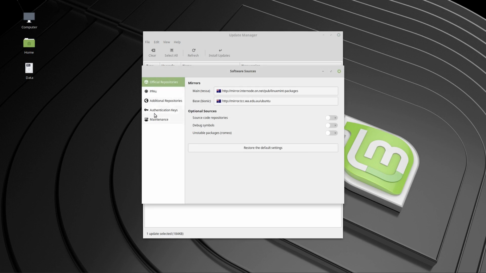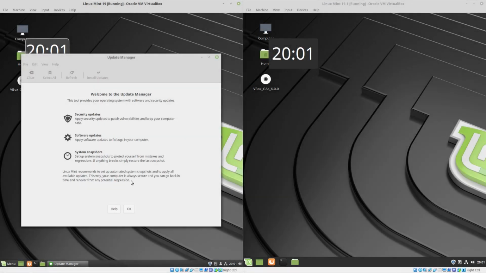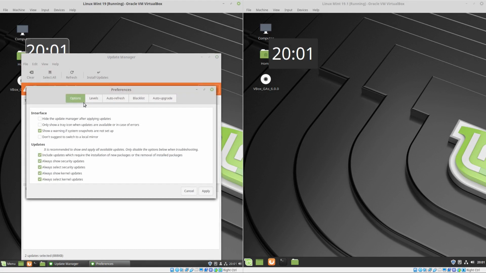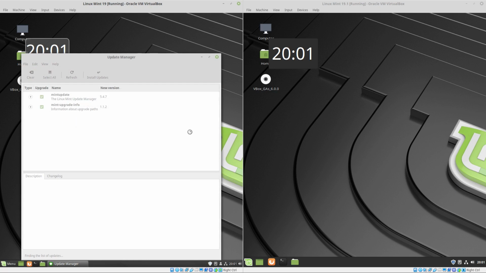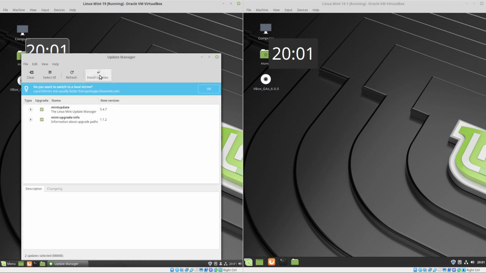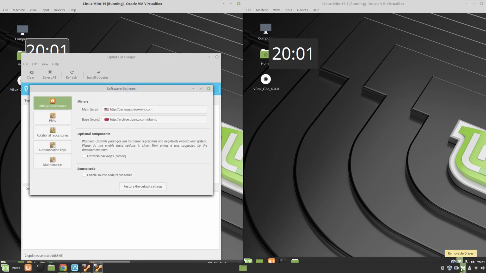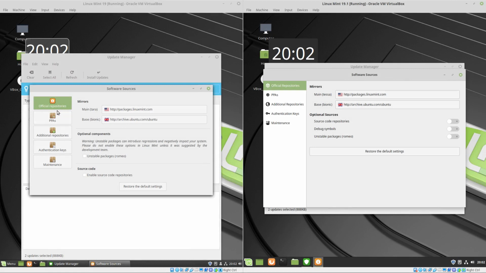They're talking about this sidebar here. So if we have a look at Software Manager here, edit and preferences, just stop that from showing that for starters. Software Sources. As you can see, they've got all these buttons here on the left, and now more consistent with these sidebars in the XApps and the welcome screen and the software sources.